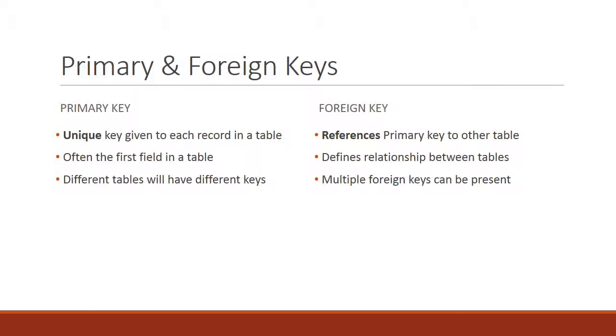Now, in a table, you have one primary key, but you can have multiple foreign keys present in the table, and you can relate them however often you want. That's just up to the database designer. The important thing to know here is that each table will have a unique primary key, and each table can have a foreign key.